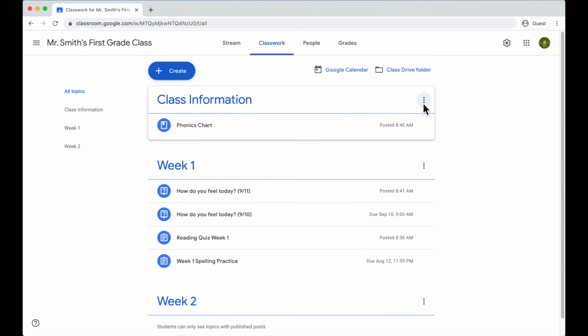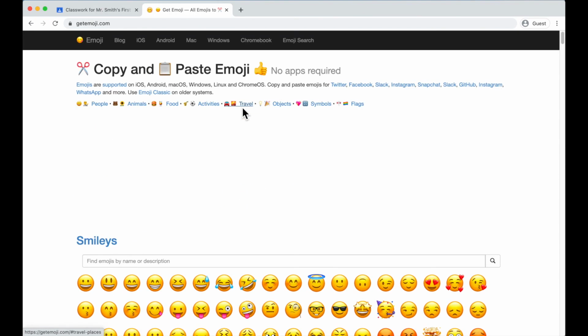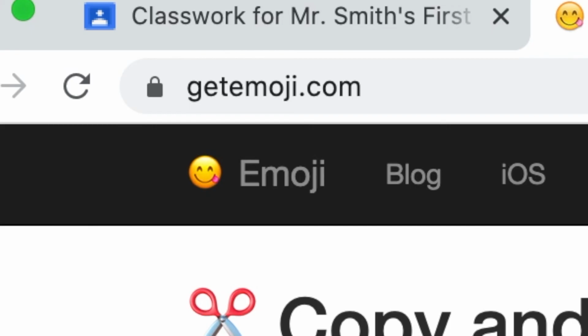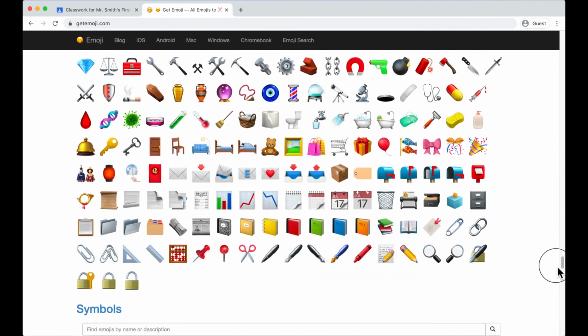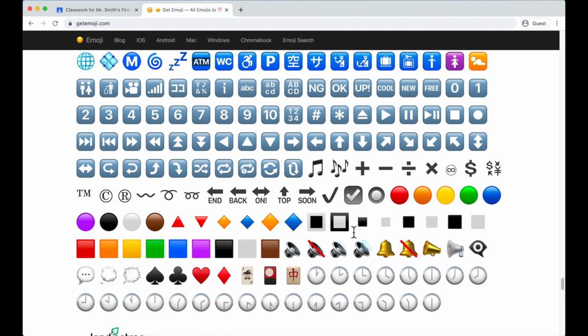So if you simply click on the 3 dots and rename this and go to an emoji finding website. So I simply went to getemoji.com. There are others that you can simply look up. You can actually use an emoji to code some of your assignments. So let's say I want to use this green dot to code for class information.